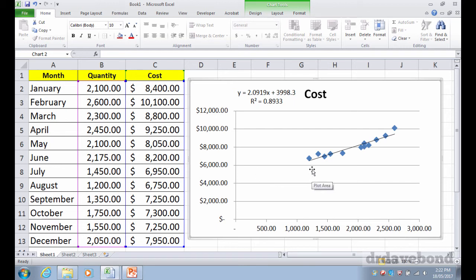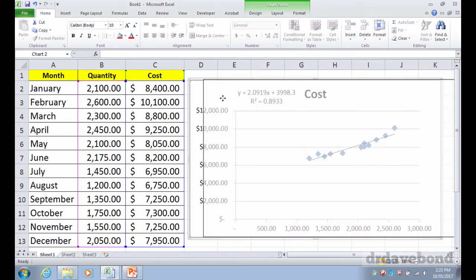What the high-low method does is that's complicated to calculate out, but what's not complicated to calculate out is the difference between this point right here, the lowest quantity point, the lowest output point, and this point up here, which is the highest quantity point. So it's like we're putting an imaginary line between those points.